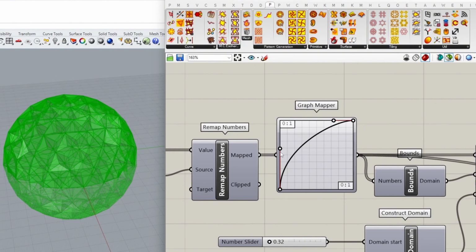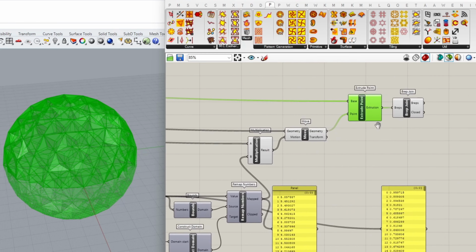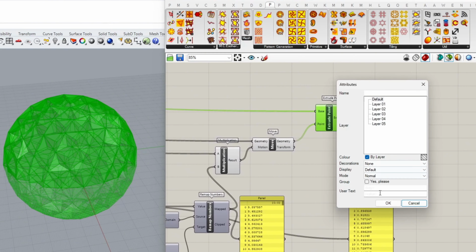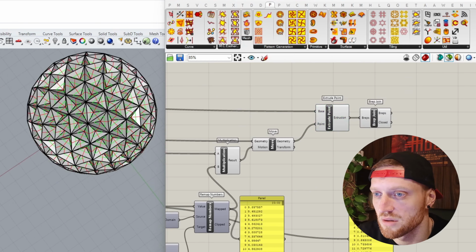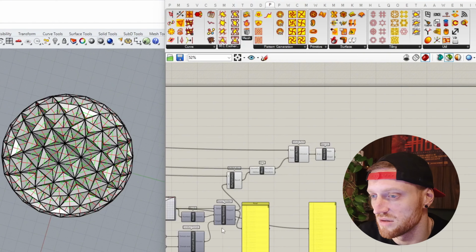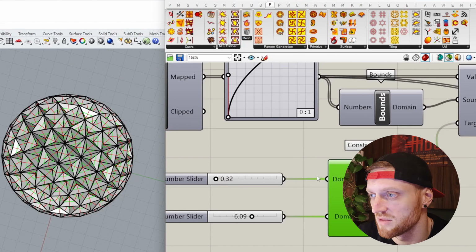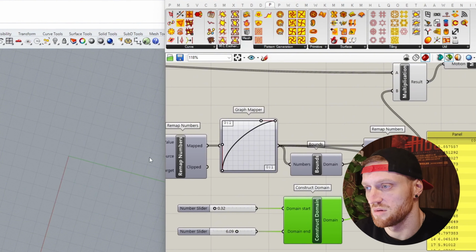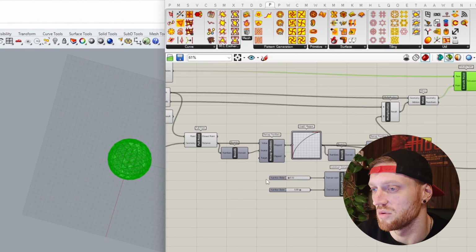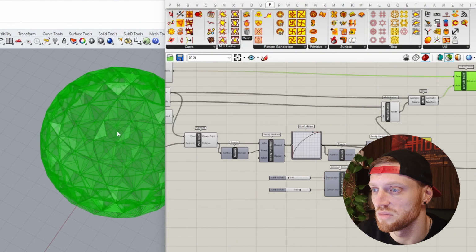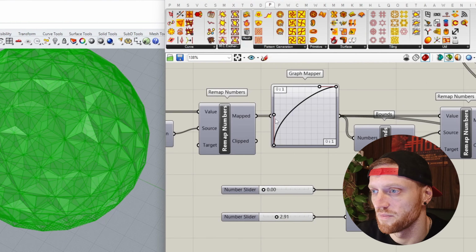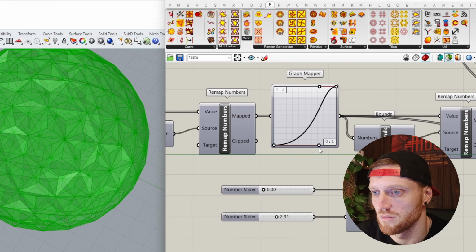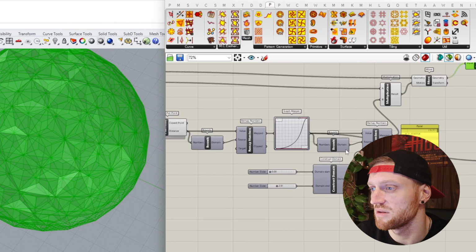In the preview, it's not that visible, but if we bake it, I think the effect becomes more apparent. Okay, this is actually still a lot. I would like a little bit less extreme. Yeah, I think this is better.